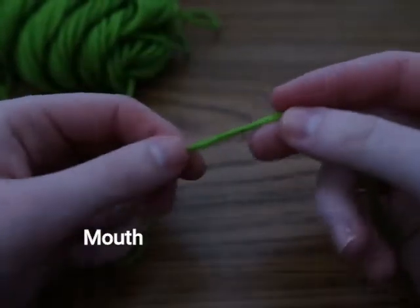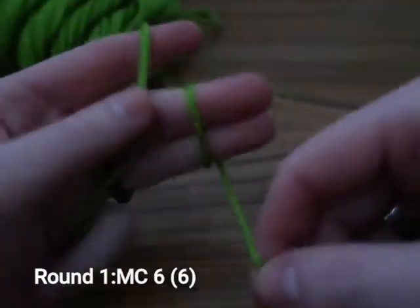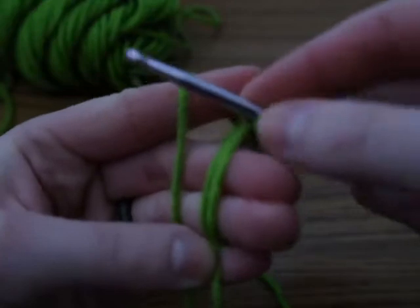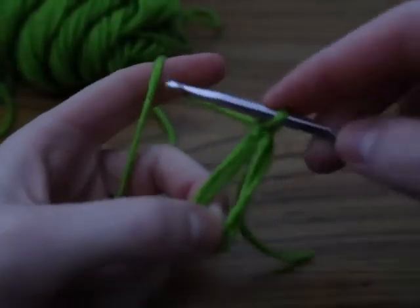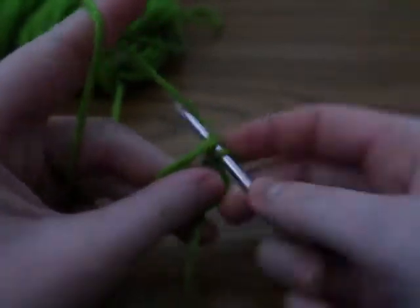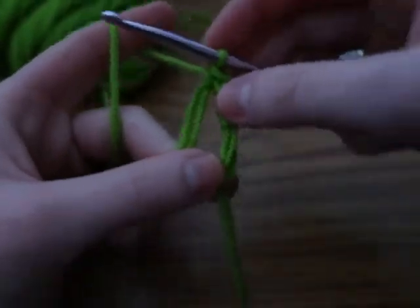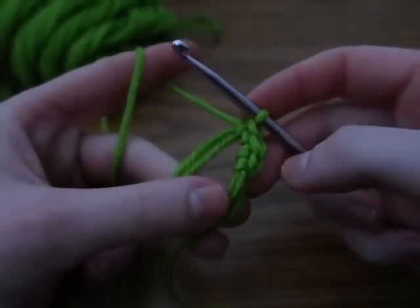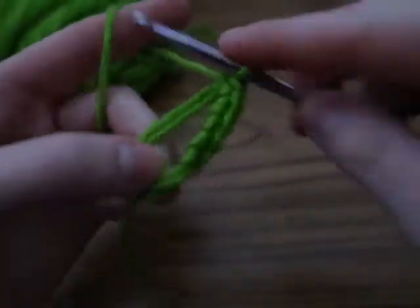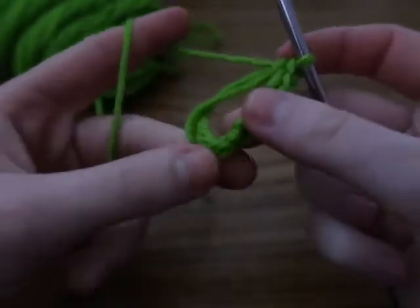Alright, so for the mouth we are going to take our green yarn and we are going to make a magic circle with 6 stitches. So go around like that, and then make your magic circle with 6 stitches. So 1, 2, 3, so you have 3 there. 4, 5, and 6. Okay, so you have your 6 single crochets in your magic circle.